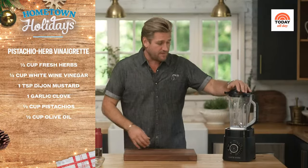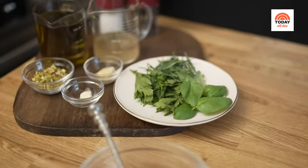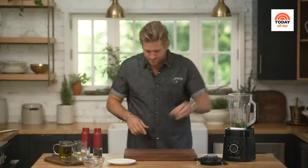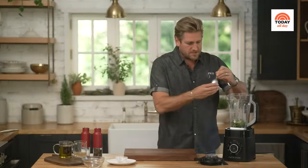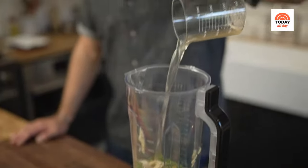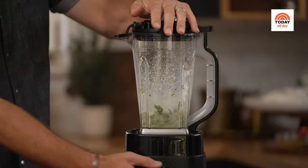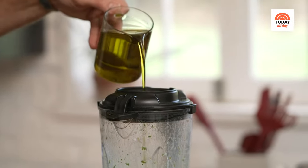While we wait for that to happen, let's make the dressing. So you want yourself a blender, right? I've got some tarragon, a little parsley, and some fresh basil. So herbs, pistachios, garlic, a little mustard. The mustard gives it a really nice kind of a kick. I'm using white wine vinegar, but the truth is any kind of acid. Turn it on, and just start it on a low speed. You can always crank it up, and then you emulsify the oil.